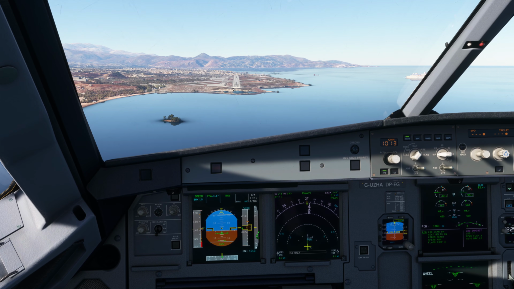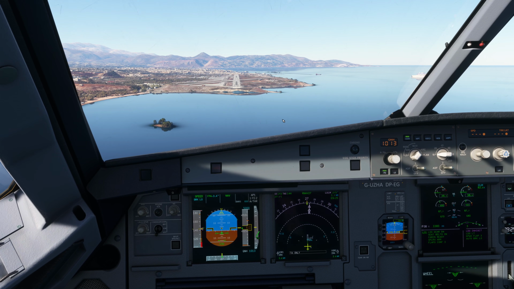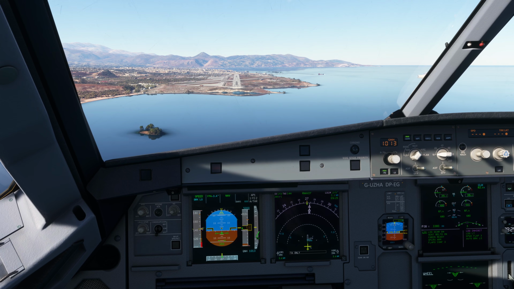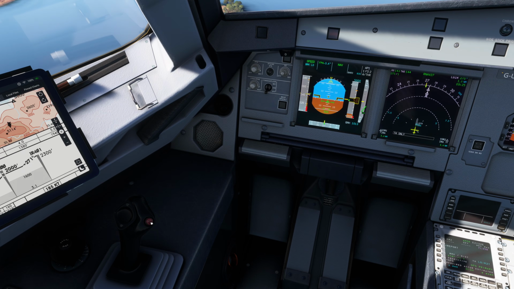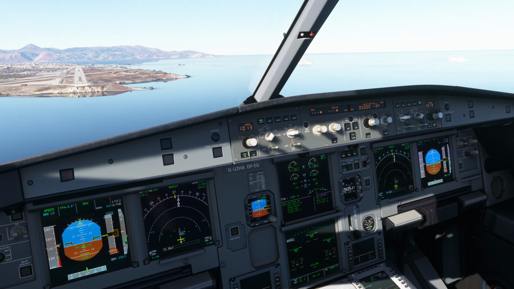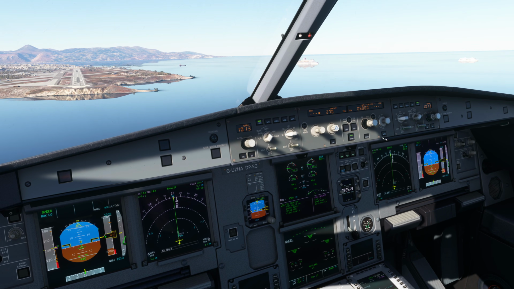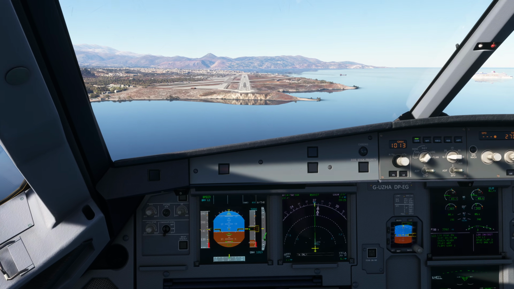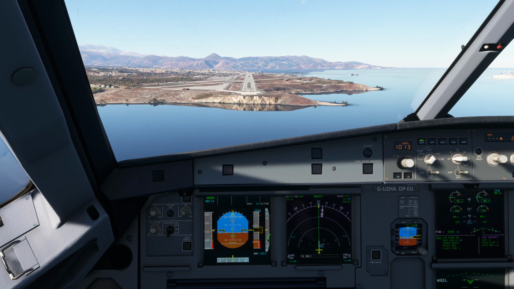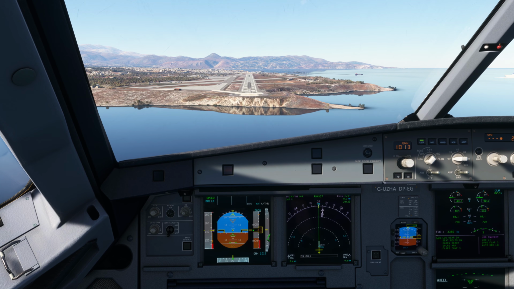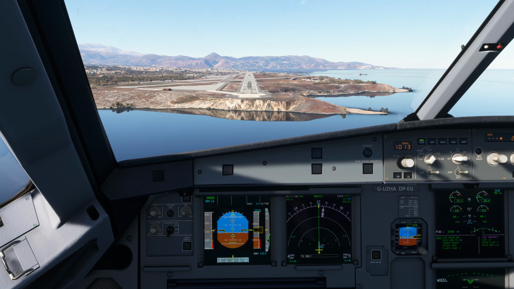We can see the PAPI, it's showing 3 whites. So when we are clearly visual with the runway, we can turn the autopilot off, flight directors off, and runway track is set. 400. Alright, and that's everything there is to it. That is how you fly an RNAV approach in 2D in the real world, as well as in the simulator.